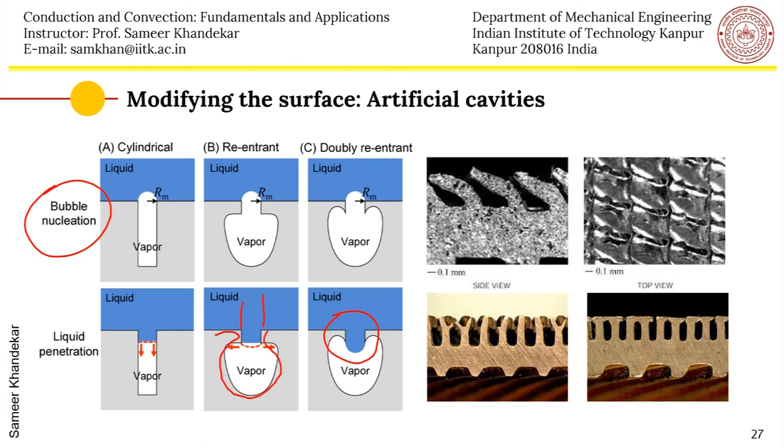So these types of mechanically deformed re-entrant cavities are specially made for enhancement of pool boiling, for example, in the petrochemical industry and distillation systems. These are some further examples of enhanced surfaces. You can see these tubes are called Gewa tubes. Different types of Gewa tube designs are available in the market, and they are formed by mechanical deformation of this fin type of structure so as to create a re-entrant cavity, and this helps enormously in enhancing the heat transfer coefficient.